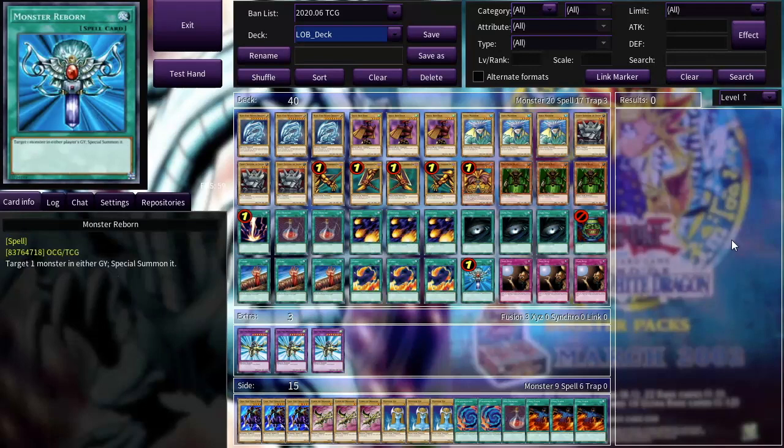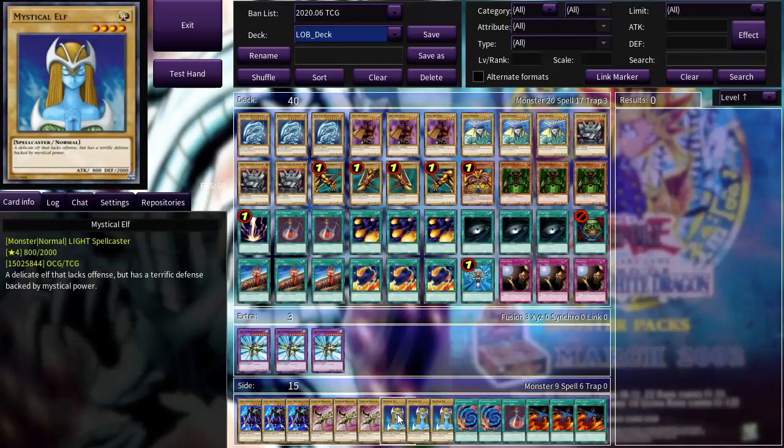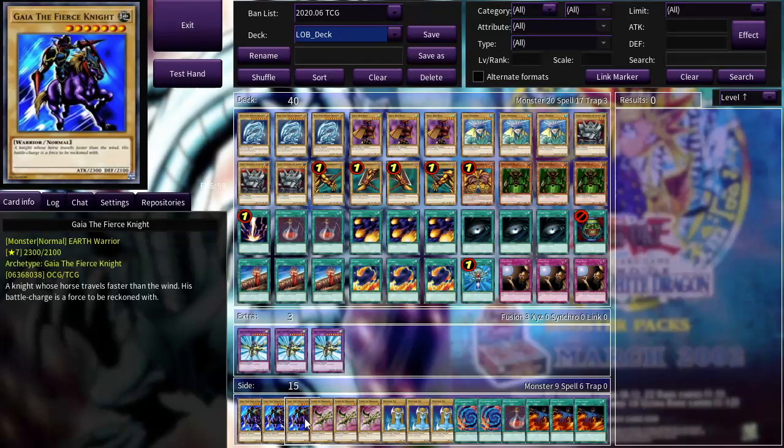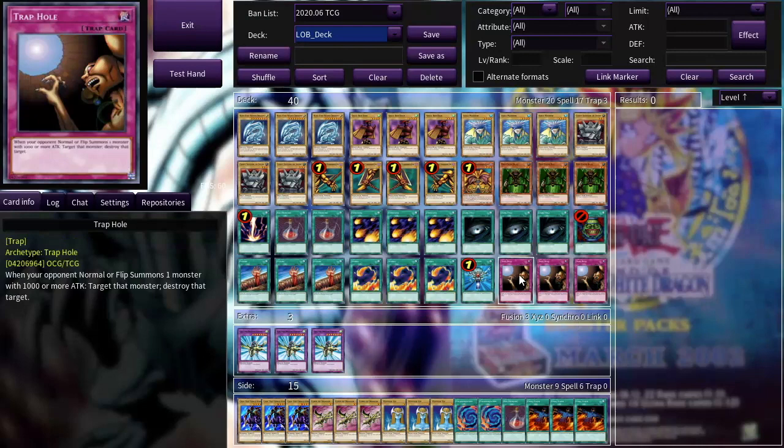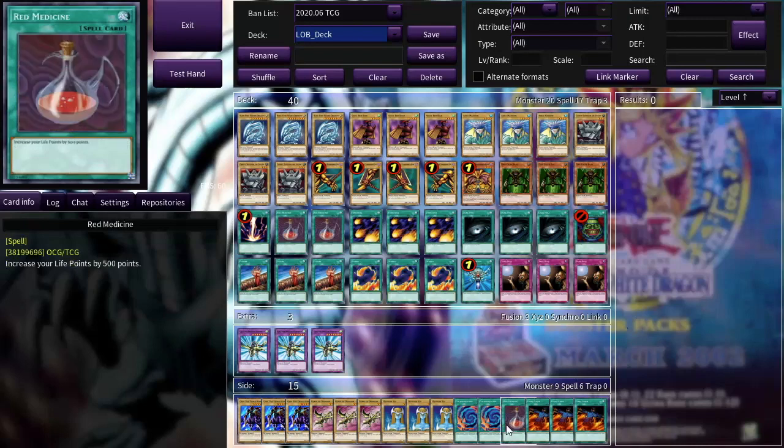No, I wanted to use the smoke screen to gauge what you were playing, and then if I needed to, come in with some more 2K defense stuff and lull you down for a more burn game, or side in all the Gaia stuff for a slightly more aggro strategy. For whatever reason, I didn't think about Swords of Revealing Light. I was most worried about Trap Hole when thinking about this, but I wanted to use the first game to gauge what you were doing, and then use my side deck to do what I could to play around that.